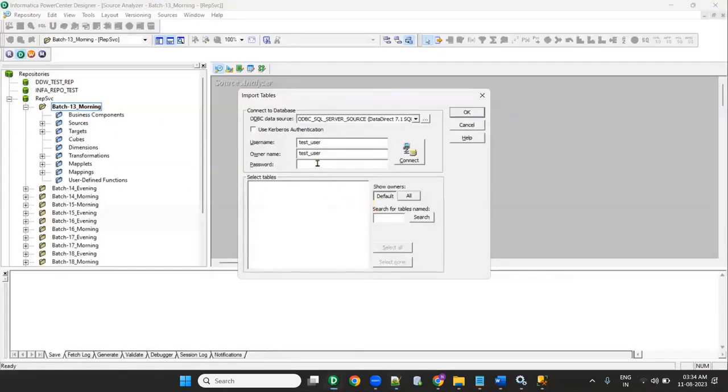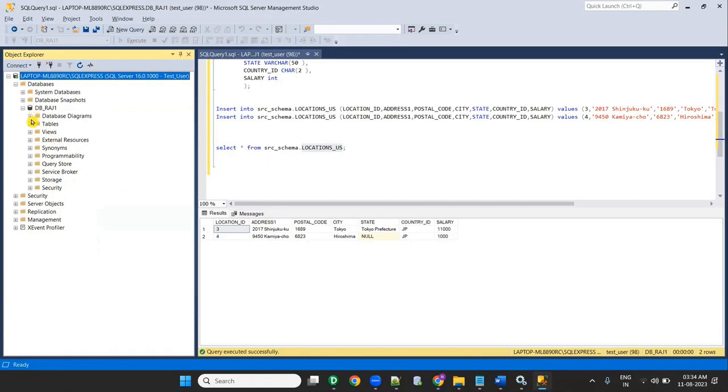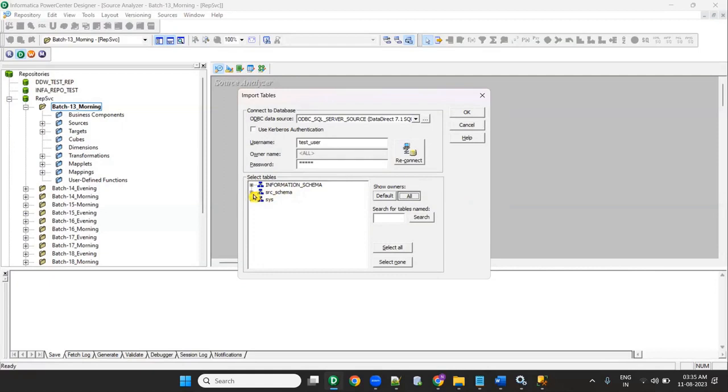And the password, admin. Connect. Now click on all. Here, you see the source schema I created under DB Raj1, a schema called SRC schema. That is where it is showing here. Click on it. Tables, locations, yes.